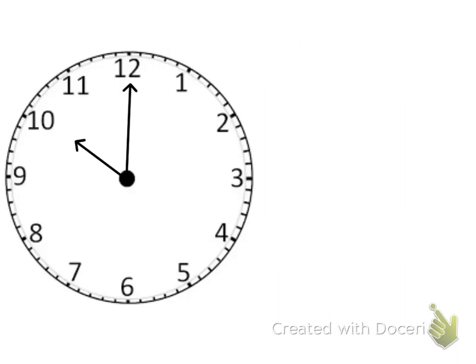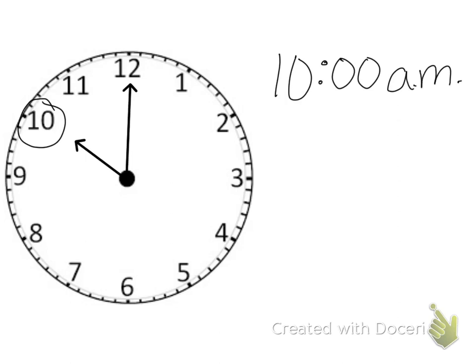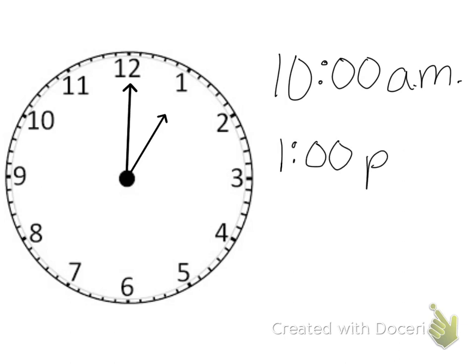So we're going to practice writing AM and PM times. So here I have my clock, and it's in the morning. So what time is it? Well, it's 10 o'clock, and since it's in the morning, I know it's 10 o'clock AM. Okay. So what if I change my clock and have it pointing at this time? And I say that it is in the afternoon. Well, it's 1 o'clock, and since it's in the afternoon, we would say it's 1 o'clock PM.